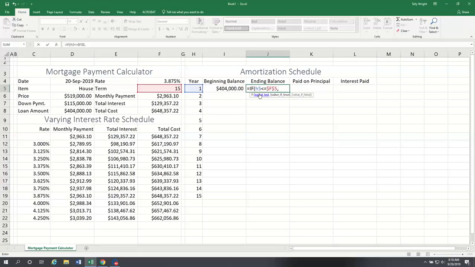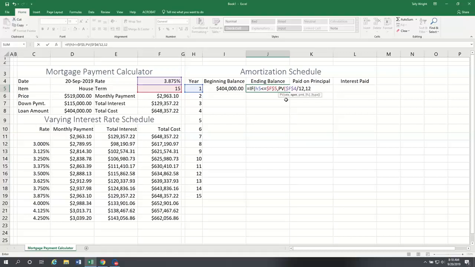The PV function is going to be put in the value if true. So you start off by putting PV and then double clicking it in the list. The first argument is the rate, and remember your rate is the percentage rate that's in F4. So I'm going to put in F4, and I have to lock that in place, so it has to be absolute. And remember, before when we did the PMT function, we divided it by 12. You have to do the same thing in a PV function, because you're making 12 monthly payments. All right, so that's your first part. I'm going to put a comma after it to separate the argument.